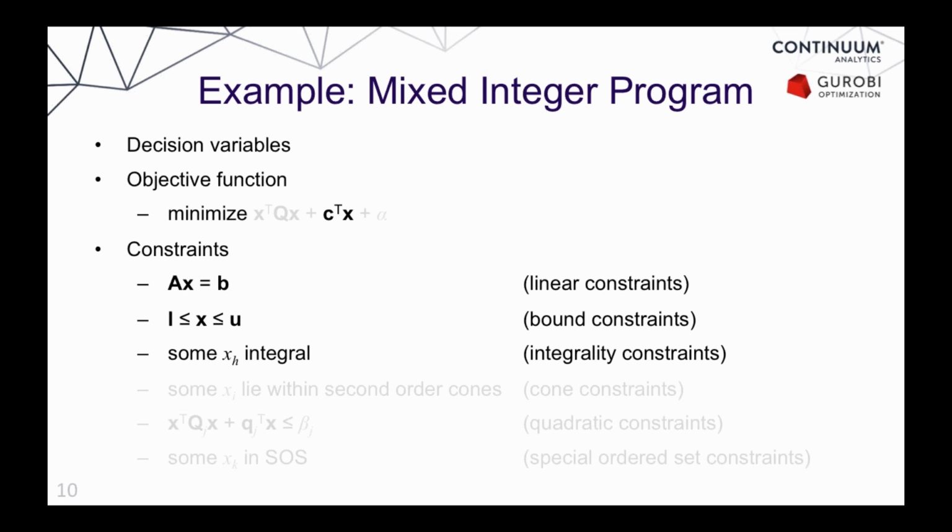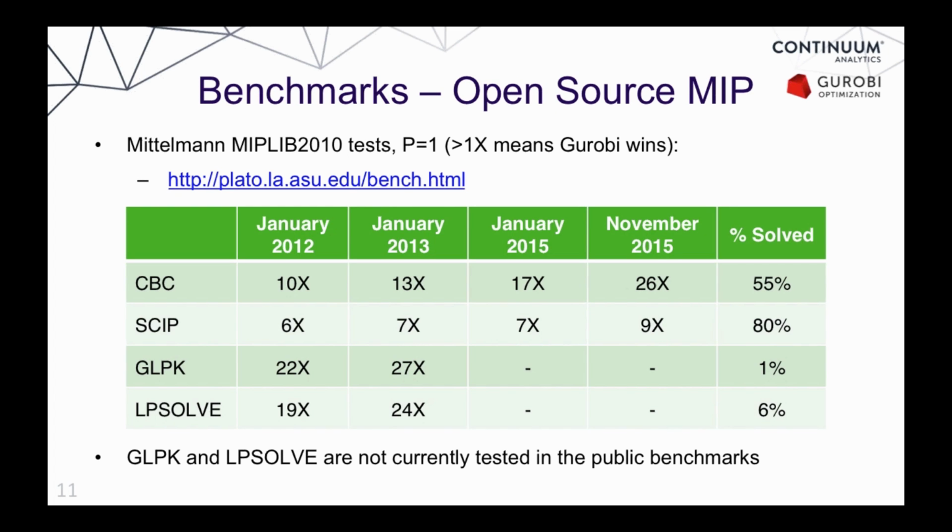Note that MIPs are relatively easy to formulate, but they are NP-hard in general, and even reasonably sized problems are very challenging to solve. I know that some of you who joined us today are coming from the open source world of Python, and there are open source solvers out there. However, we often get approached by prospective users who have initially prototyped models with these solvers, but ran into issues once they ramp up their problem sizes. To give you a sense of how Gurobi compares to some of these open source solvers, I've included results here from industry standard public benchmark tests.